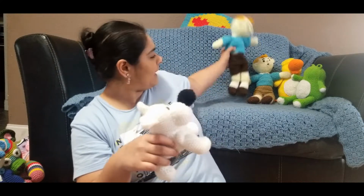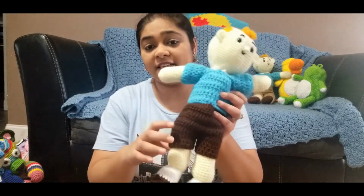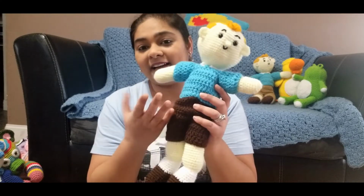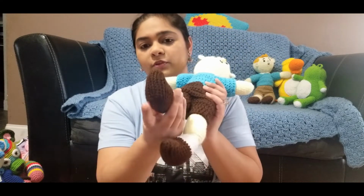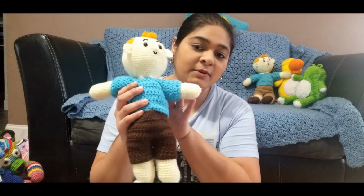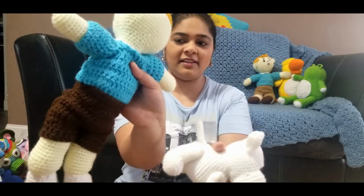Let me bring Tintin back here. And also the clothing for Tintin is removable, and his legs are movable. Even the top can come out. So that's really great. I love that we can always give him other clothes. But his boots don't come out. They are attached to his legs. But I really love that I can give him a change of clothes. So that's Tintin and Snowy. And I hope you guys can see. And that's from the back side.